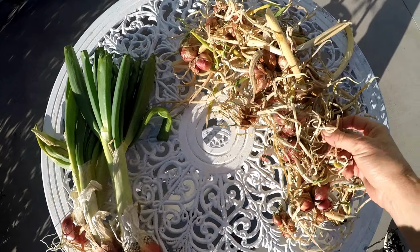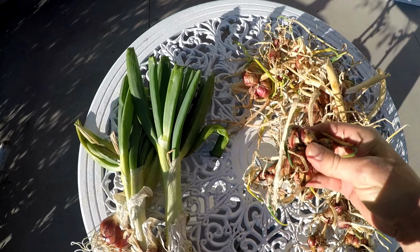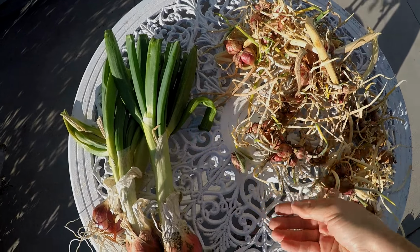And these are the little seedlings that grow on top of the plant, and these are the ones, I guess you can eat them if you want, but I mainly use them as onion sets, and I plant these.